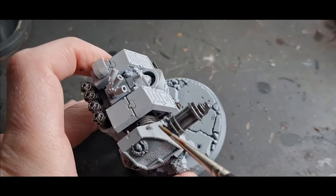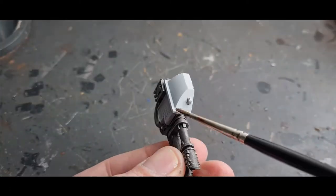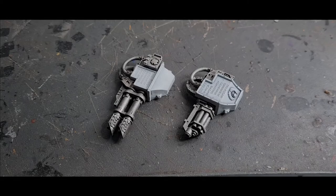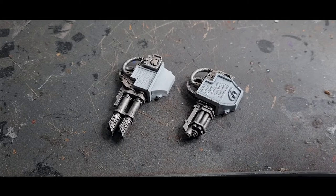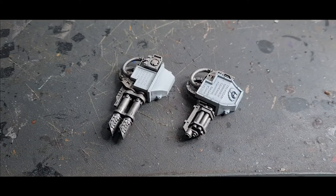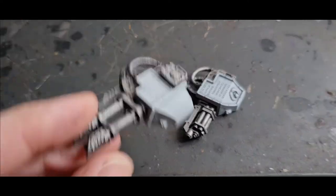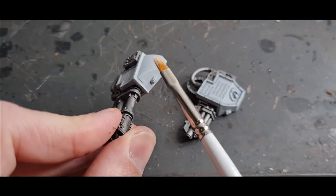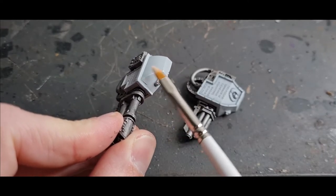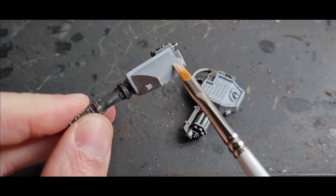What the contrast paint does is it knocks it back just slightly, taking it to an off-white and giving it a slight grey look, but it's enough that you get some shading in the recesses. Then when you go over it with your white highlight, the highlights actually show up. There used to be a time where people would water down various greys, or try to line in the shades with a black, and it always looked a little bit odd.